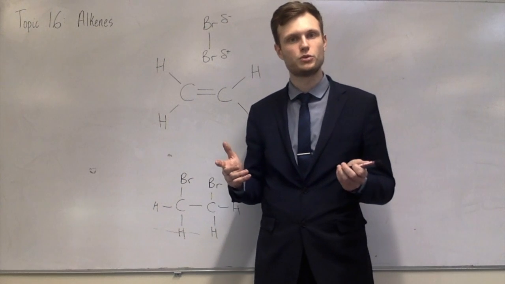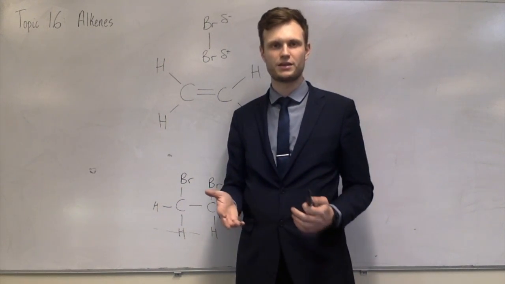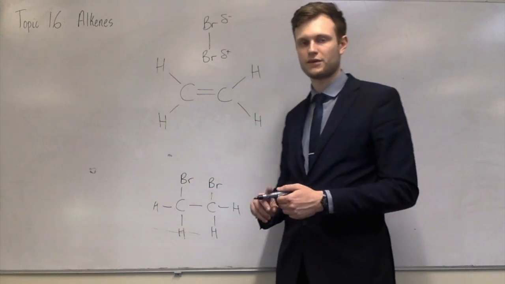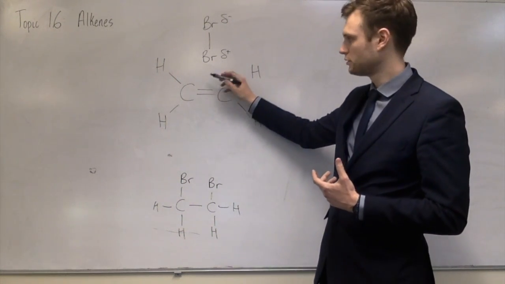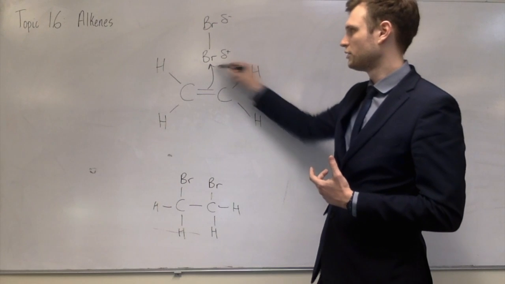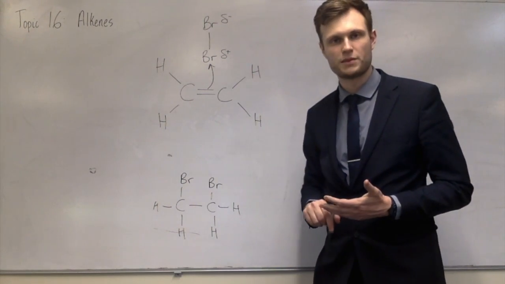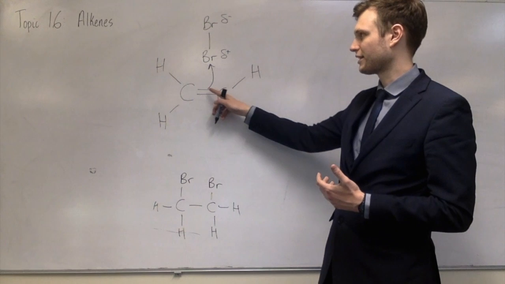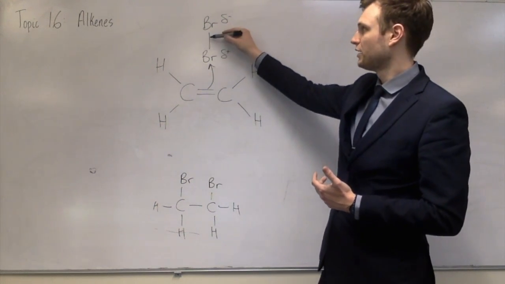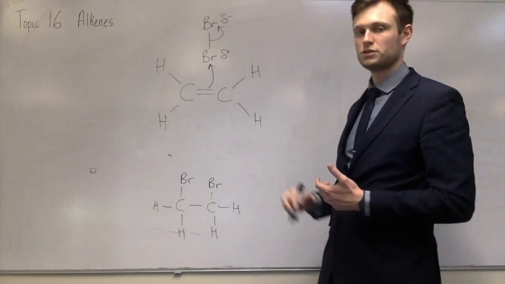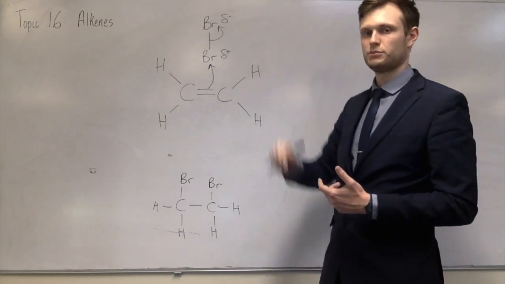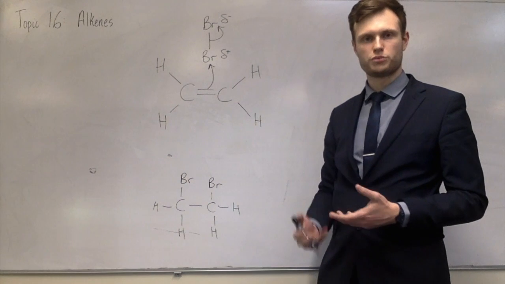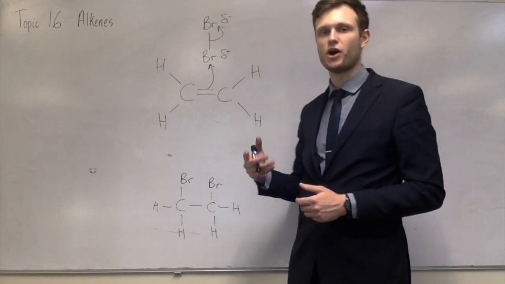And so when we do that, when we break a bond and we show what's happening, we need a curly arrow. And the curly arrow shows the movement of the electrons from the double bond to the bromine atom. Bromine can only make 1 bond, and so when it's going to get this new pair of electrons in, it has to break its old bond, and so the bromine-bromine bond breaks, both the electrons go to the bromine atom at the top, making it a bromide ion.